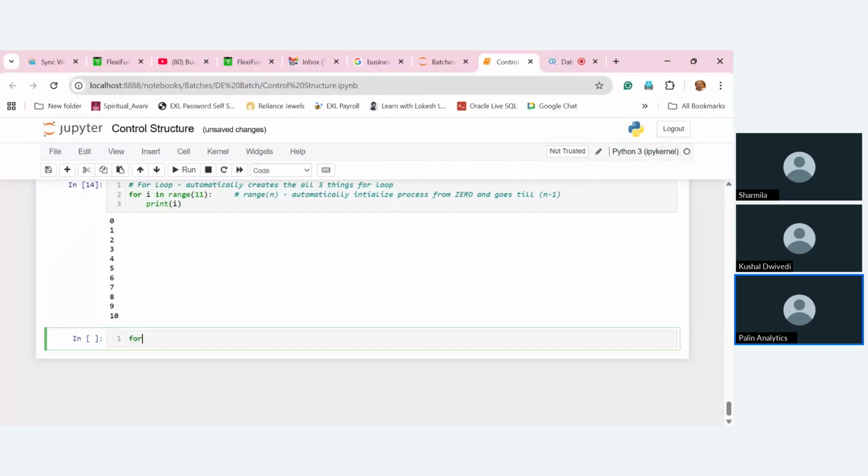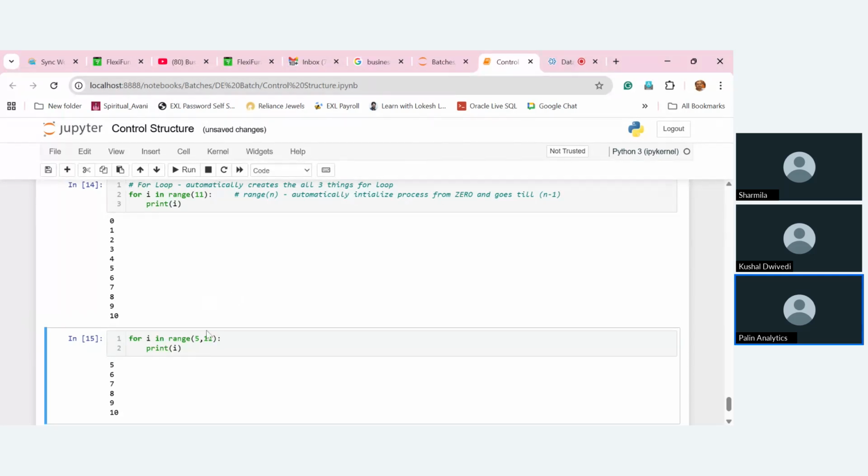Now there is another variation of range: for i in range, and suppose I am giving it to start from 5 and end at 11, and I print i. Now it starts from this 5 and goes till 11.